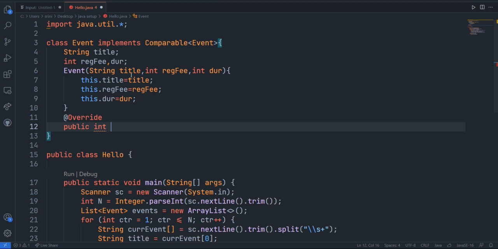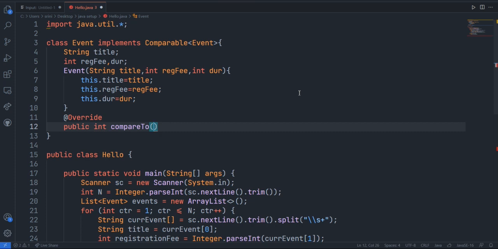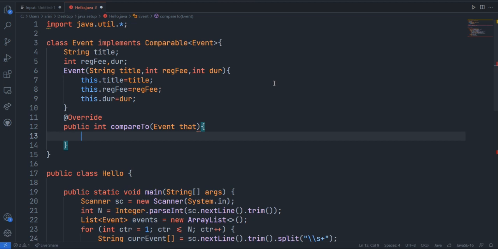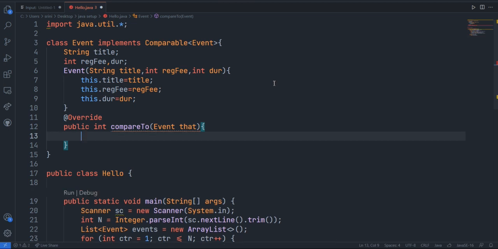For this title, registration fees, and duration, I have to implement compareTo: public int compareTo of this Event object, Event that. I will take that because it will be somewhat funny, because we can make some fun with this and that, right?